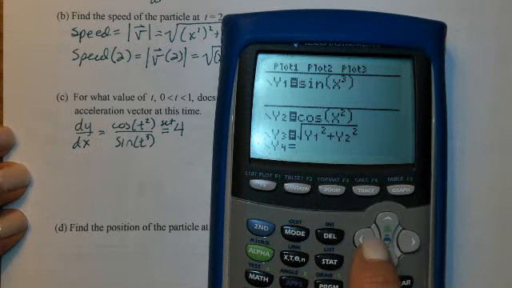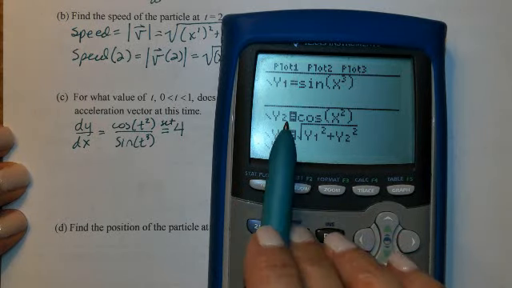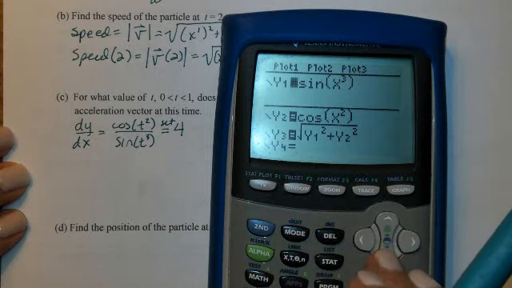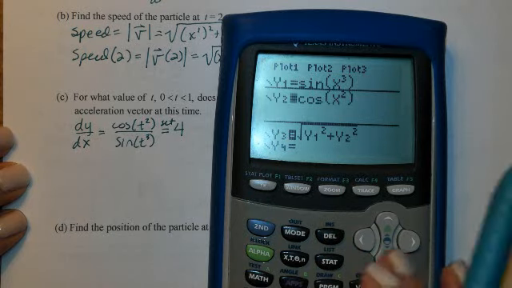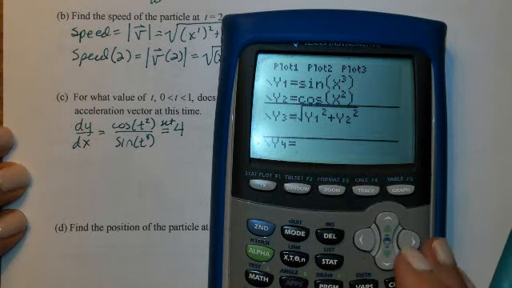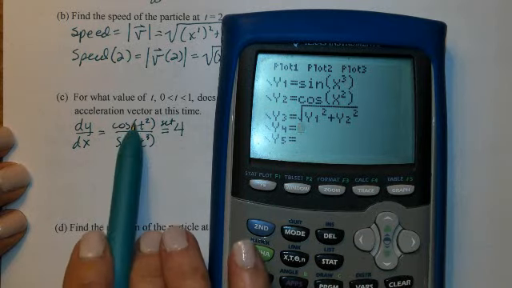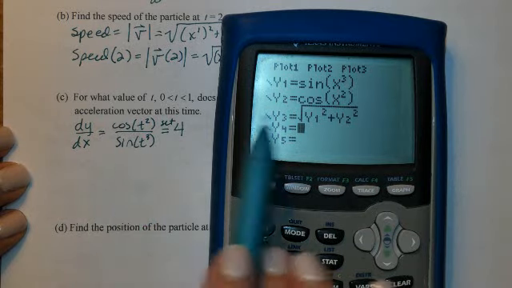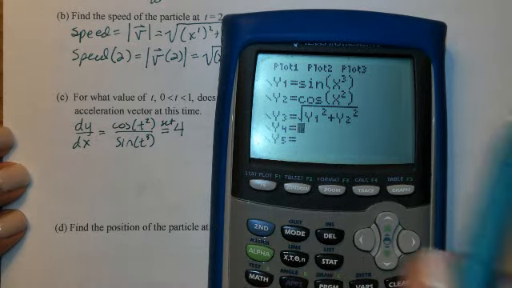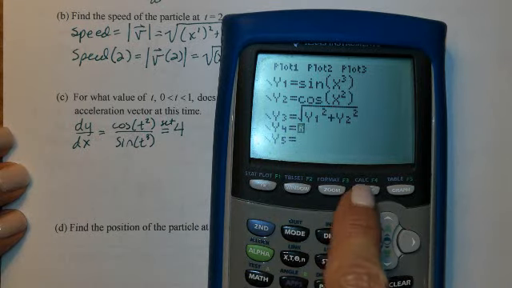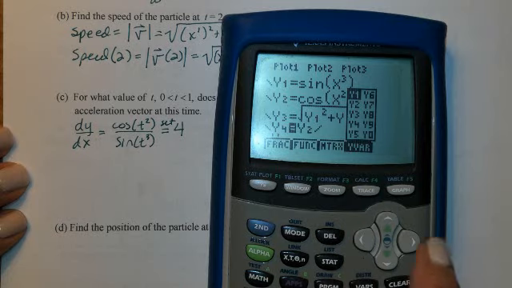In your calculator, I'm going to turn that one off, and that one, and that one, because I don't want to see those individually. I don't want to lose them, but I don't want to see them on the graph. What do I want to see on the graph? I want to see dy over dx. So I want to see y2 divided by y1, right? So in here I'm going to put y2 divided by y1.